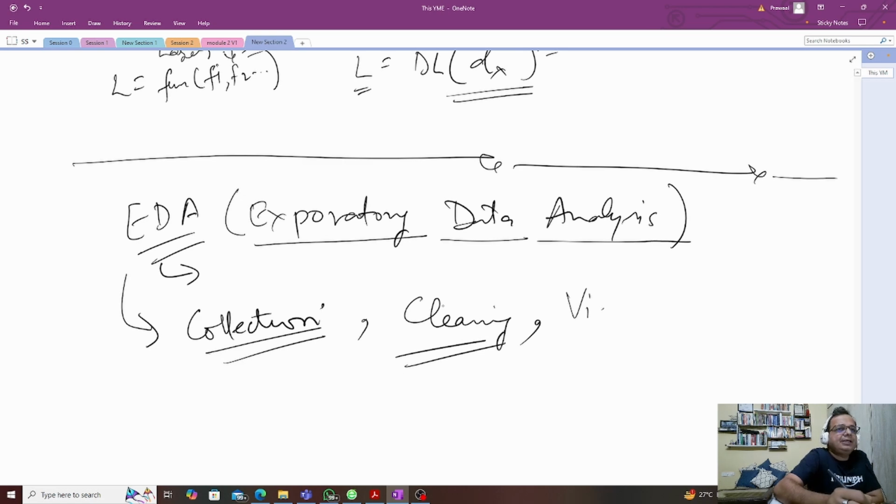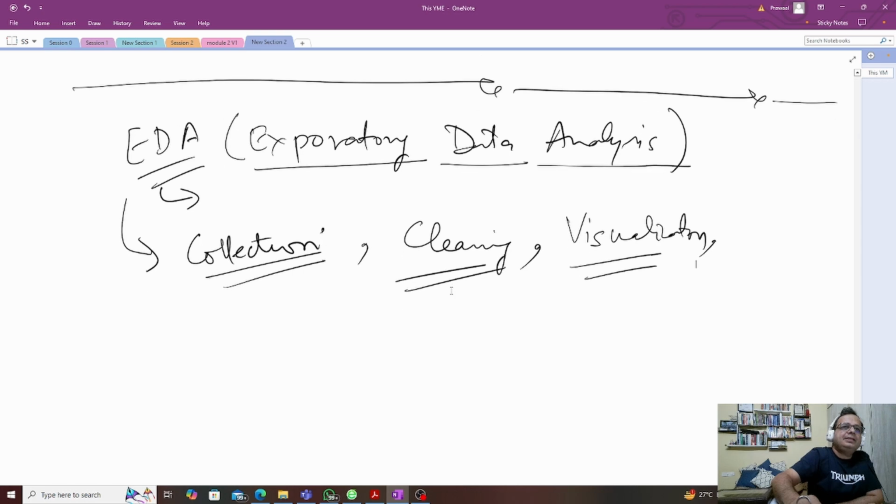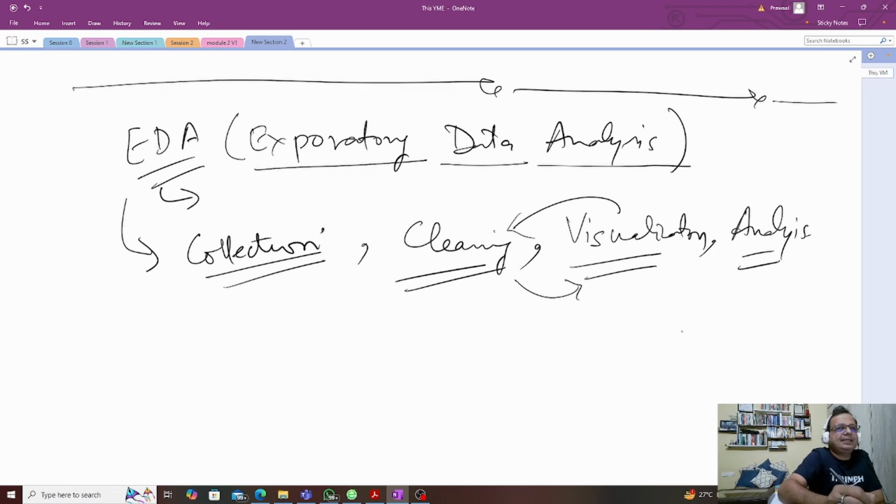The third is visualization of data. The human mind is more capable of understanding data when we are able to see it in the form of graphs and charts and other 2-dimensional or at the max 3-dimensional visual forms. So visualization helps. Visualization also helps with cleaning of data, so this can go in some kind of an iterative fashion. And the fourth part is the analysis of data, which is feature engineering, etc. Let's go into them one by one.